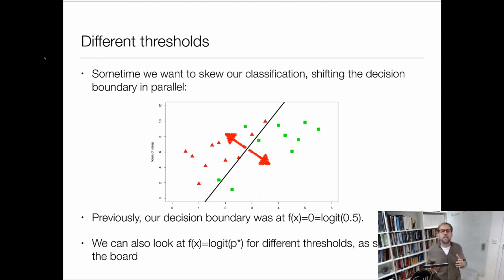For example, here in this case I had this decision boundary in the case of the students who failed or passed the exam, and I set it at a probability of 1/2. Whenever the prediction of them passing was larger than 1/2, I would classify them as pass. But obviously I can vary this value of 1/2, and if I vary it, I will shift this line to the right or to the left.